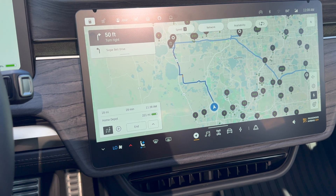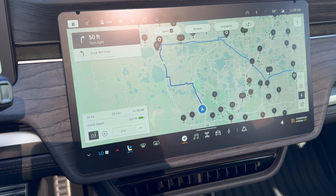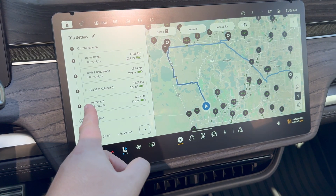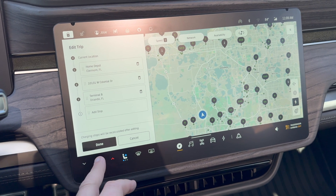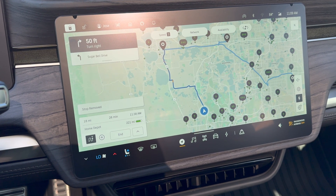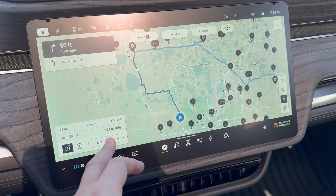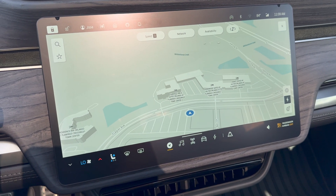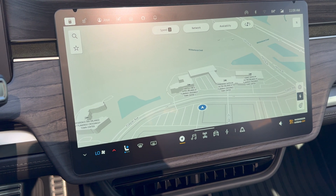That is a wonderful new feature in 2023.46, which I love. If you come here to the arrow and you don't want to go to Bath and Body Works anymore, you can just swipe it away and it goes away — very similar to using an iPhone or Android device. Same kind of mindset. So now that's in release. That was showing off some of the fun new navigation changes Rivian has brought, which is adding stops — wonderful.